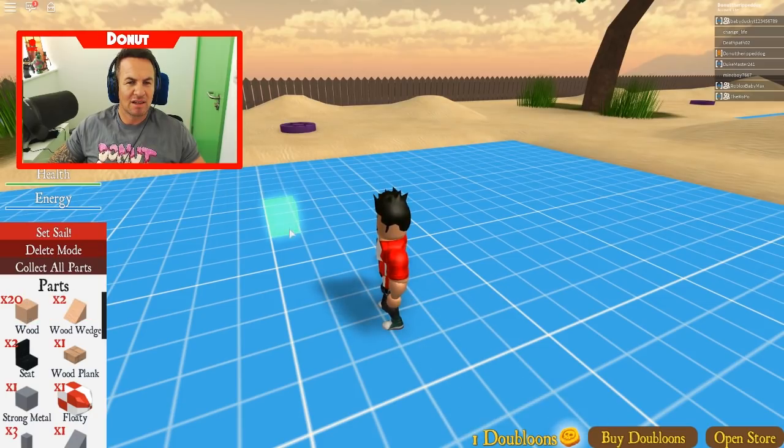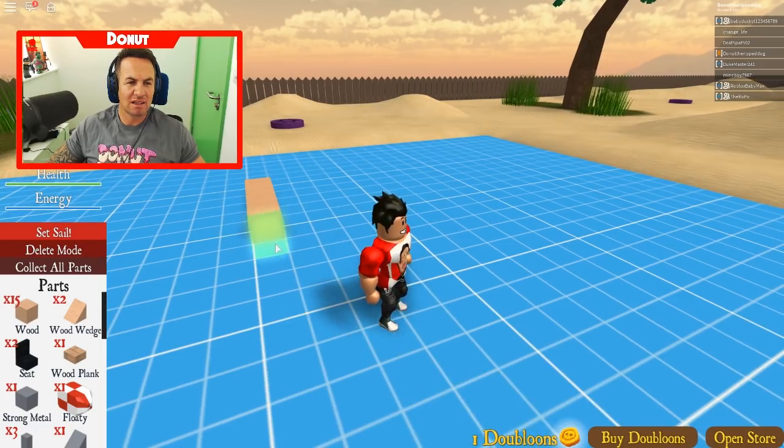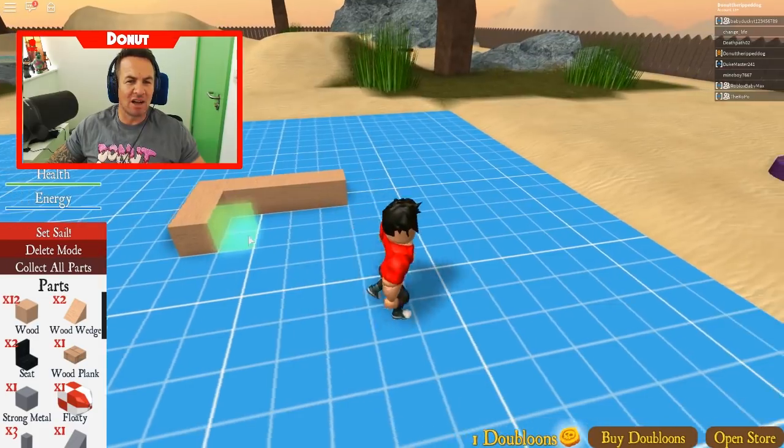I don't know, Ropo. Vanish part, strong metal pole. See, I don't like building. This game isn't going to suit you, Donut. This game is not good for you, then. No, it's most certainly not.